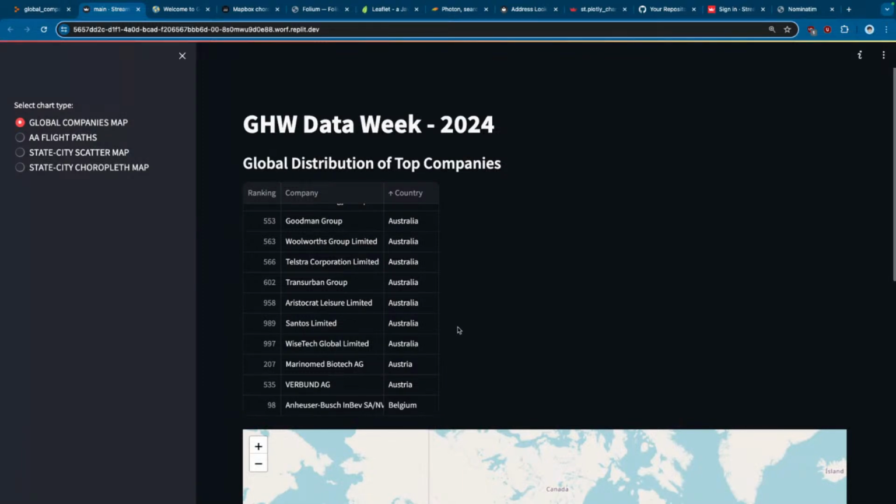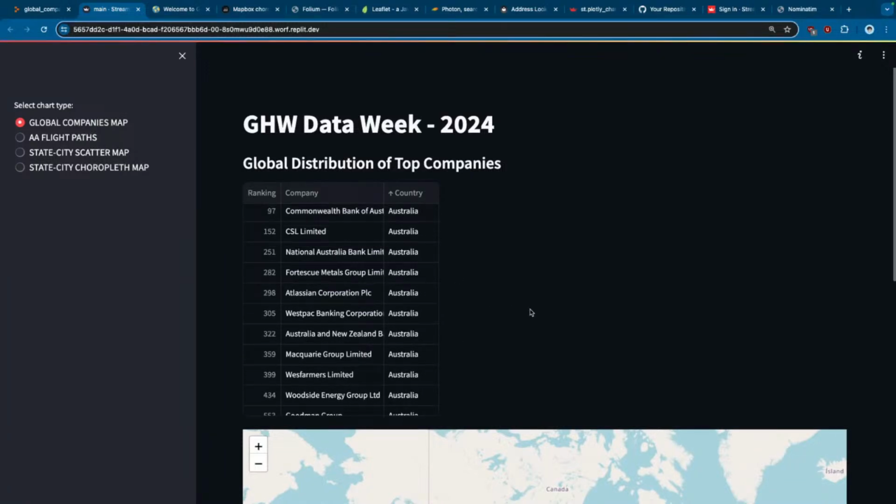Now, if there are 20 companies in Australia, that also means that there will be 20 markers. Think of it as 20 aeroplane icons in the same country. The problem is that there is no precise address, like a street address or a county address, state address, something of the company. We just know that it's somewhere in Australia.